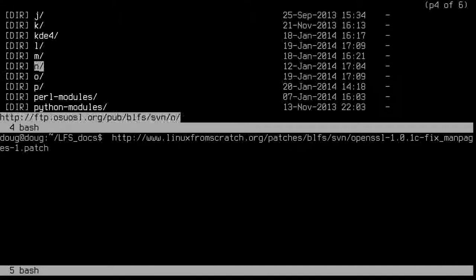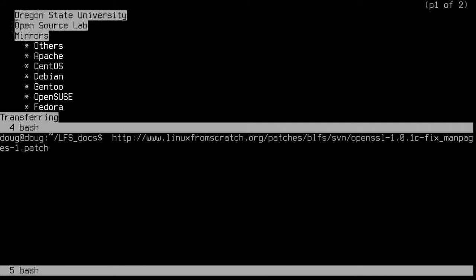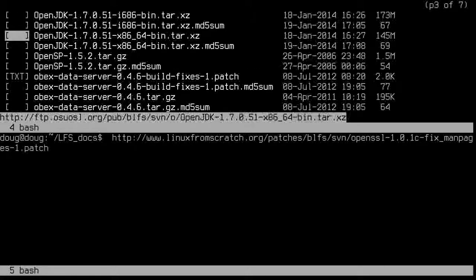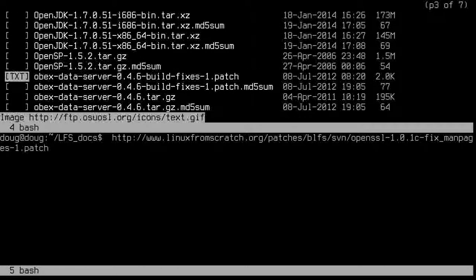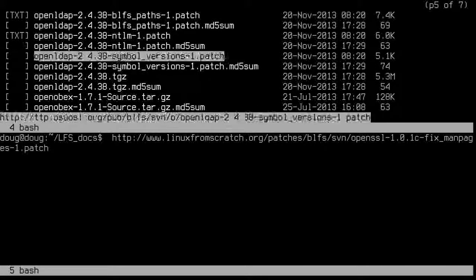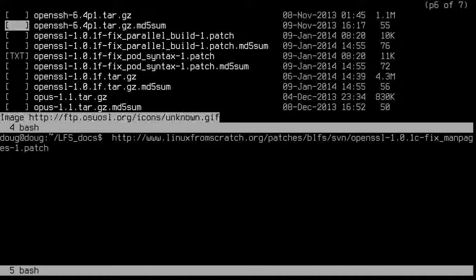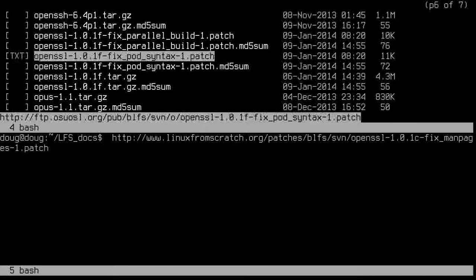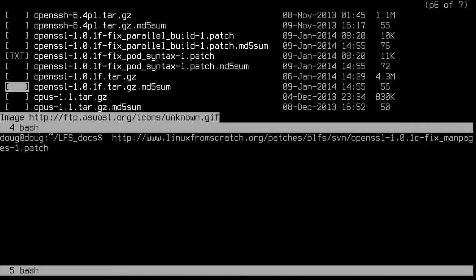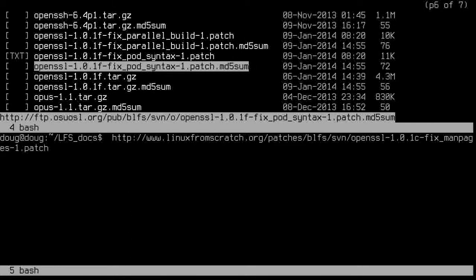Okay, we go to O, and let's go down to OpenSSL.